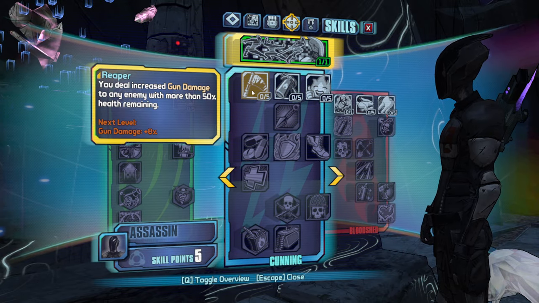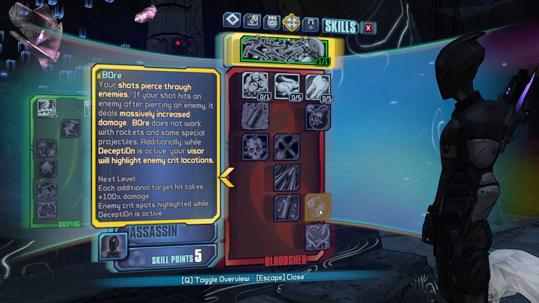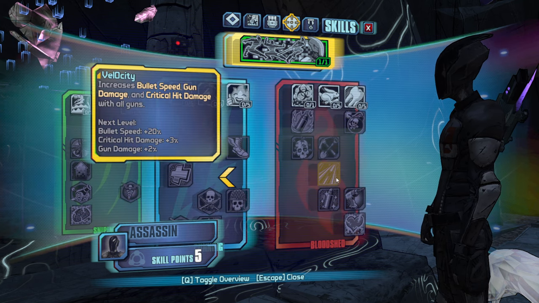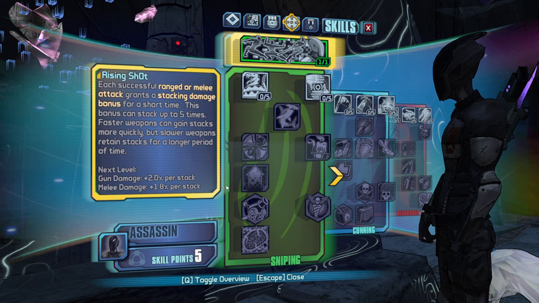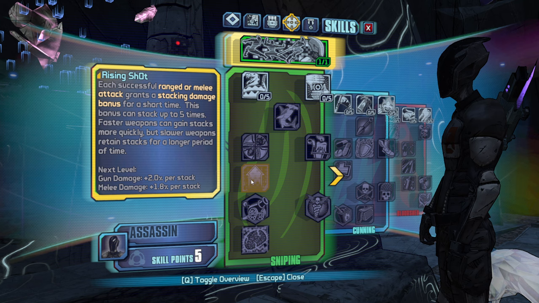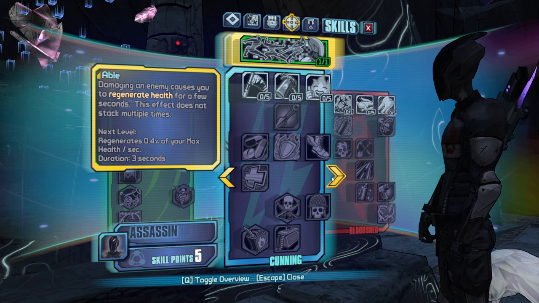Off rip, I see Reaper, I like that. I see Cloud Kill in the very beginning, I like that. Bore all the way down here in this skill tree, with the explosive damage, might I add. If I can get a Cobra, I might be extremely happy about that. All right, any more explosive damage? We do have Ambush, No Kill Like Overkill. I think this skill tree might be able to get the job done.